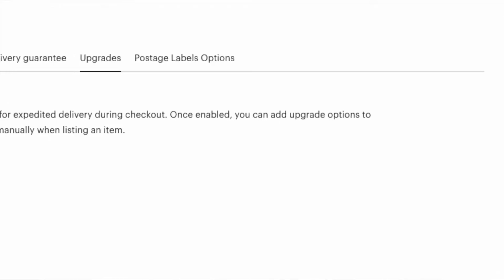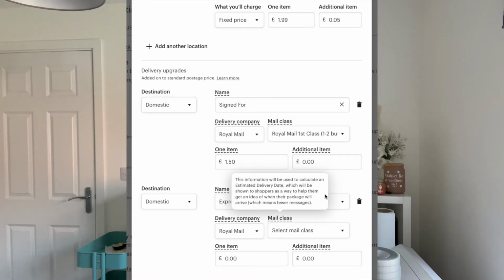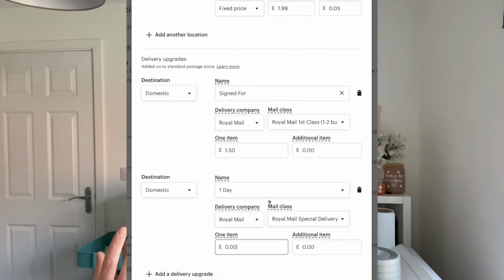One thing you could do though, if you don't already, is offer customers the chance to upgrade their postage to next day or tracked for a little bit of extra money, and that way if people do want to pay the extra then they can, and then you can add those tracking numbers into the system and increase your number that way. Or you could just add it into the cost of your items if you don't want to put your postage up. But that does get tricky if you sell to lots of different countries or places and there's different postage costs for all of them, or if you sell a lot of multiple items as well, which is what I do.